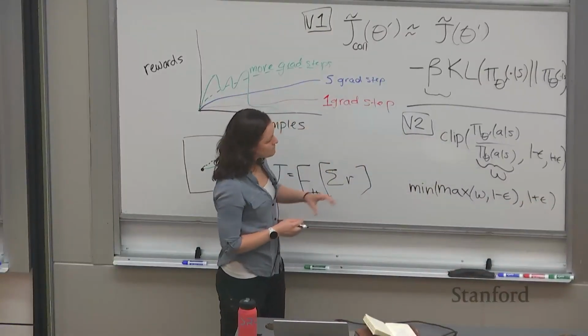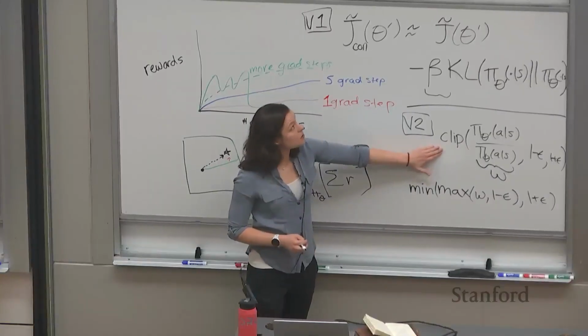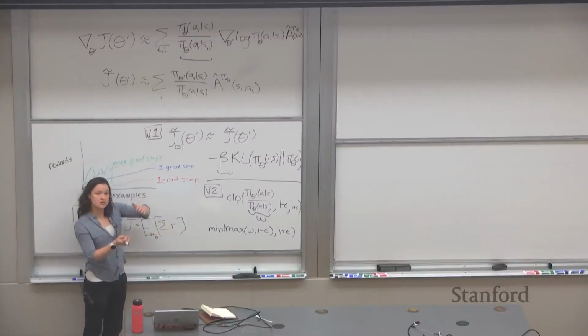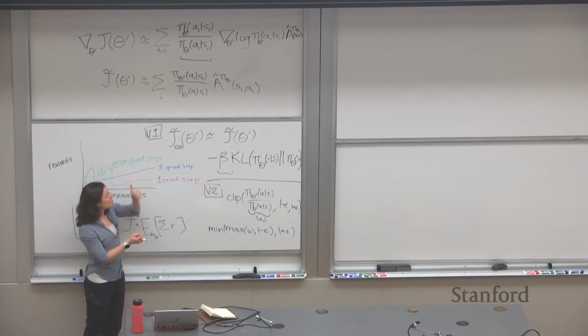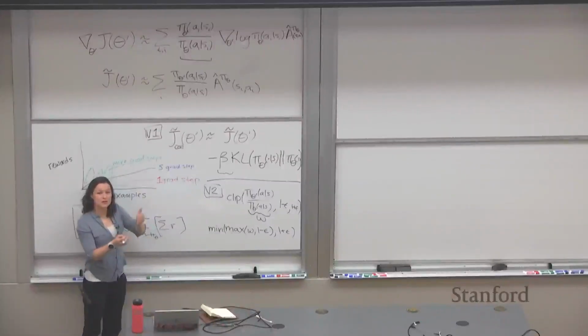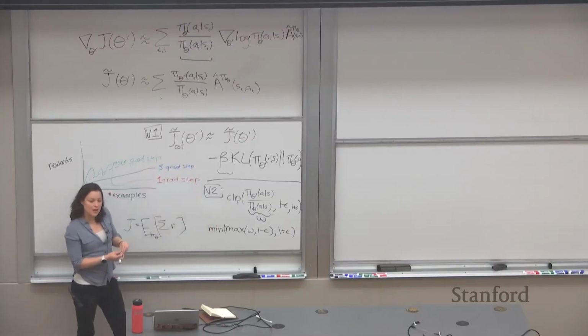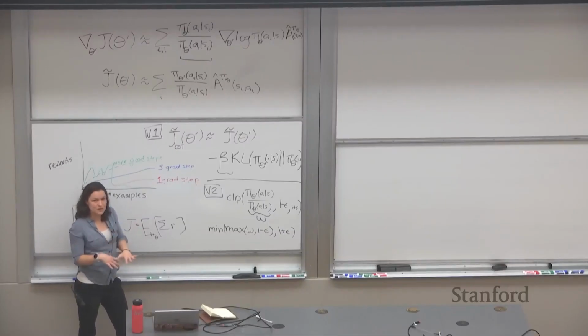Now, if we use these clipped importance weights in our objective right here, then once the policy changes the ratio to be above 1.2, increasing the probability any further isn't going to help it. It's no longer incentivized to increase the probability further, because the objective will just stay as 1.2 times the advantage. So it isn't explicitly constraining the policy not to change, but it's removing the incentive to change significantly from the old policy.